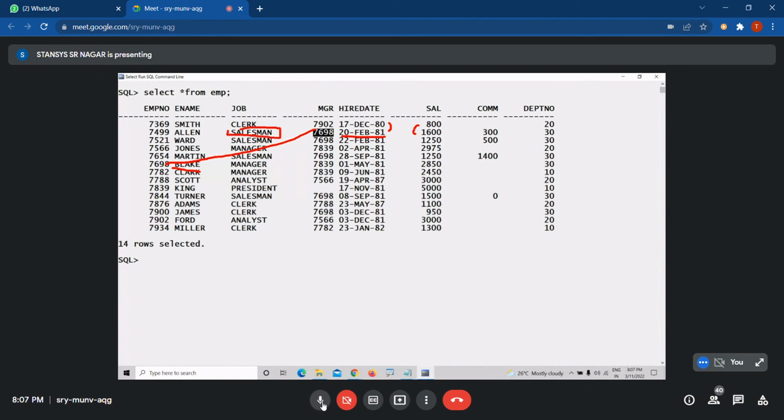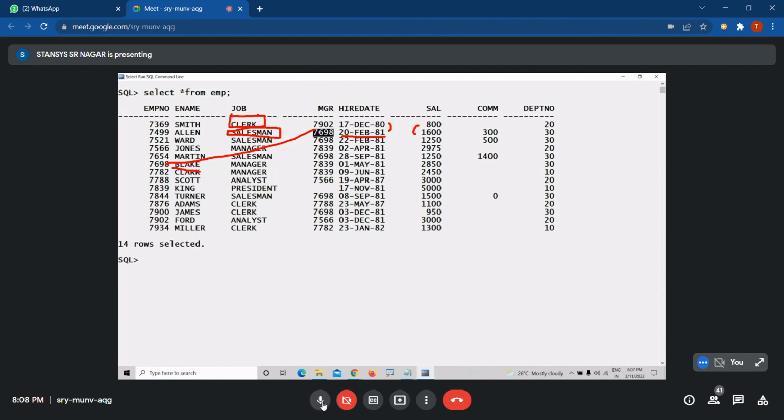Some more politics has happened in this table. Are you understanding? See, in India the clerk has to get the highest salary. Who will get the highest salary, clerk or salesman? Salesman. In real time, sir.